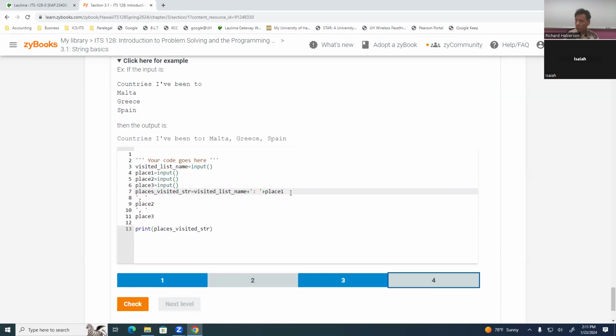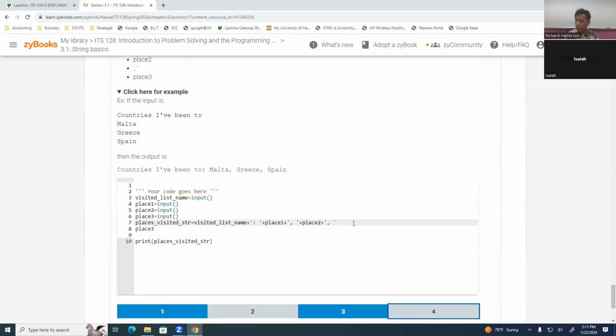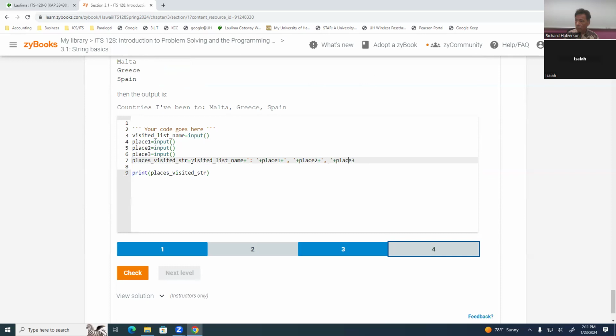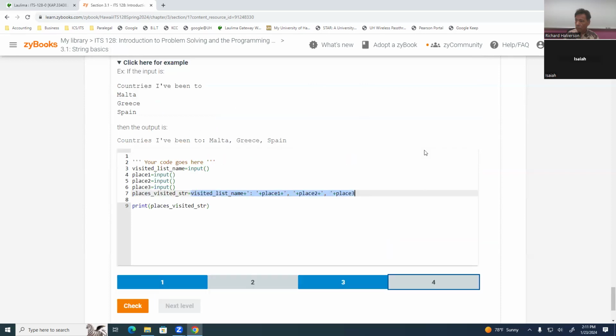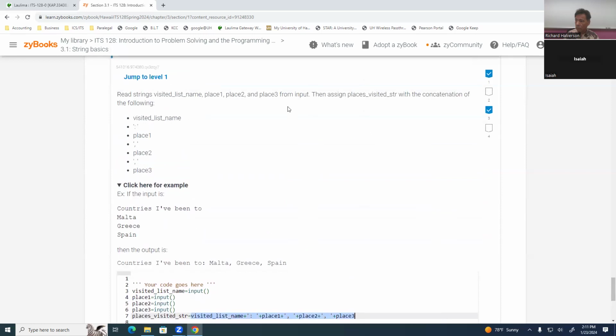Here, maybe this way is easier. I'll put a plus sign here, and I'll press delete to bring that up there. Go over here, put a plus sign, press delete to bring that over there. Put a plus sign and press delete to bring this comma up there, and then do a plus sign and then a delete to bring place up here. And I have a nicely formed string here that should be what is described here.